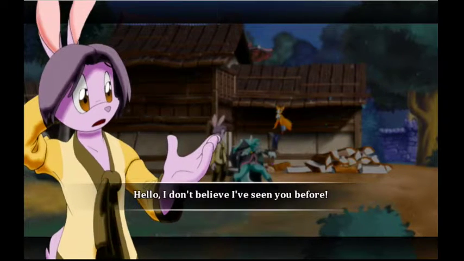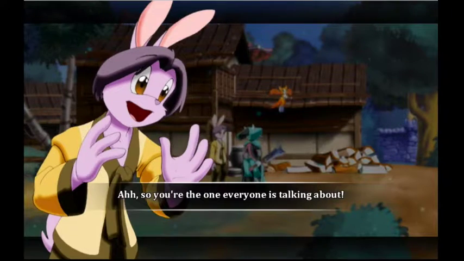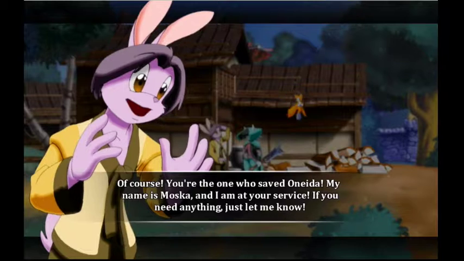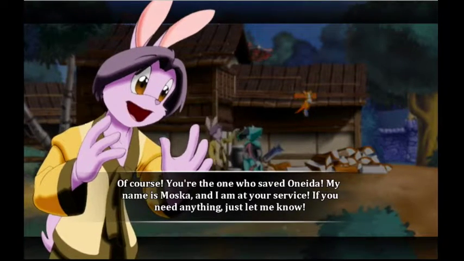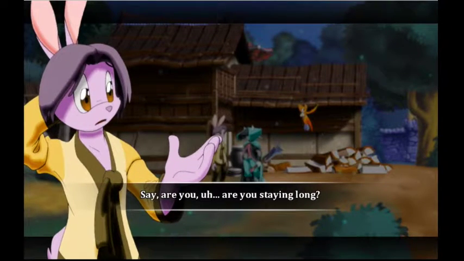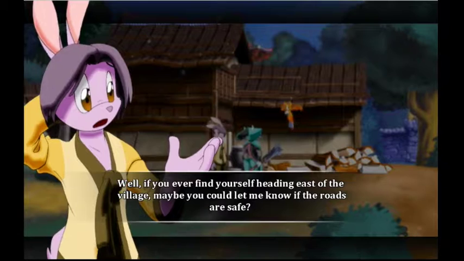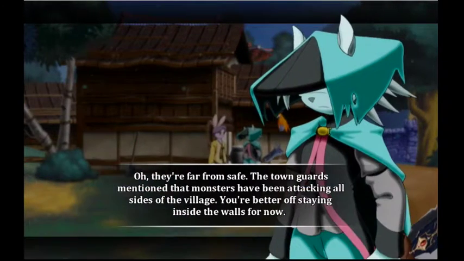Hello. I don't believe I've seen you before. We just came in from the west. Oh, so you're the one everyone is talking about. Everyone's talking? Of course. You're the one who saved Oneida. My name is Mosca, and I am at your service. If you need anything, just let me know. Say, are you staying long? I don't know. Why do you ask? Well, if you ever find yourself heading east of the village, maybe you could let me know if the roads are safe? Oh, they're far from safe.